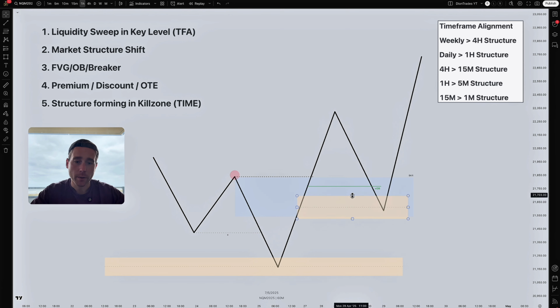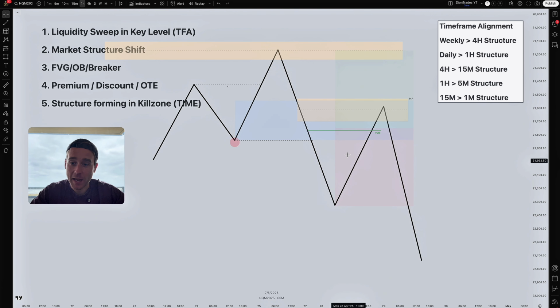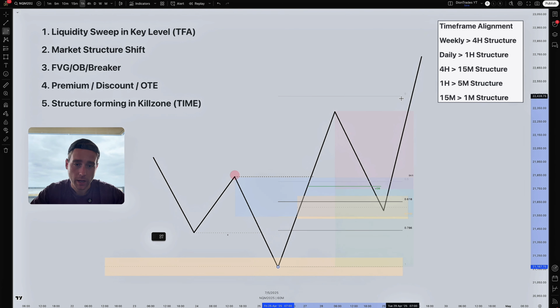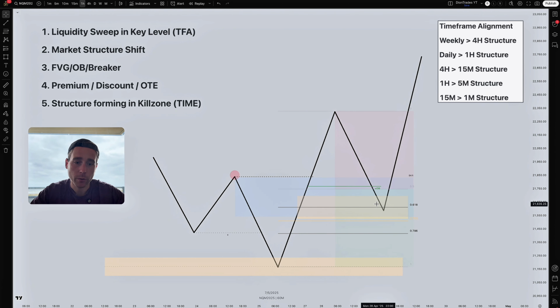So once price comes back into here, I'll also use premium discount or optimal trade entry to go from swing high to swing low to capture the displacement range. When the price comes back to discount of the range in a long example. If you're in a bearish example, then you want to short into premium of the range. But here in this example, we're doing a discount of the range. And what I just did was Option I or Control I on your keyboard if you want that shortcut. And OTE is from swing low to swing high. So once price comes back into the OTE area, that could be a very nice point to take an entry.